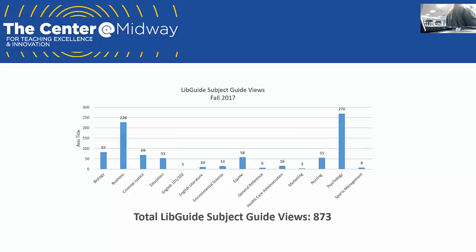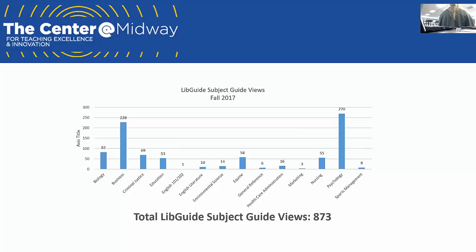Who in here is business? We're business people. Right. Well, no, that counts. Look at how many students used business: 228 hits on that LibGuide last semester. Look at psychology: 270. Of course, yours has always been the best LibGuide. I have an assignment in it that makes them use it. This is a very good idea, folks. You should imitate this as an idea. But I was impressed by these numbers, though.